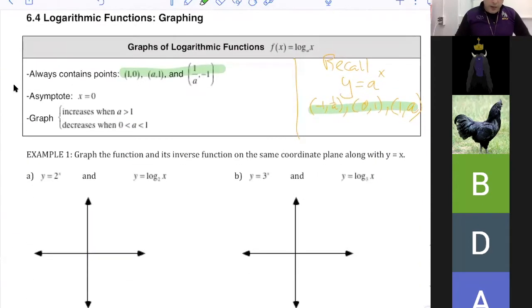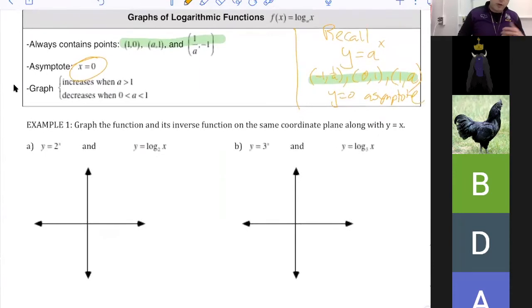So it's going to be a lot easier for us to graph the exponential, because again, the logarithm is, first of all, not natural to us, and second of all, it's hard to find those points, even using Desmos. You have to be kind of creative with that. The other thing to remember is the asymptote for this is y equals 0, and the asymptote for this is x equals 0. So again, you see that change of x and y values, right?